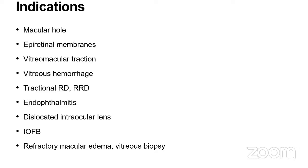As far as endophthalmitis is concerned, if the patient is presenting with visual acuity less than hand movements at the presentation itself, then we will directly take for vitrectomy surgery. If the patient has visual acuity better than hand movements, such as counting fingers, then we can give intravitreal antibiotics. Then subsequently we can plan for vitrectomy surgery if the patient is not improving. Then dislocated intraocular lens, intraocular foreign body, refractory macular edema, and even for vitreous biopsy.